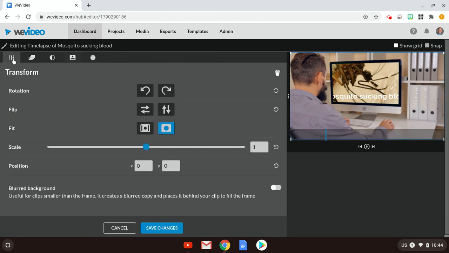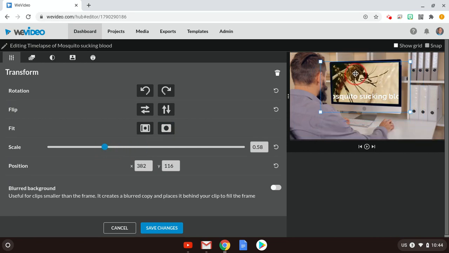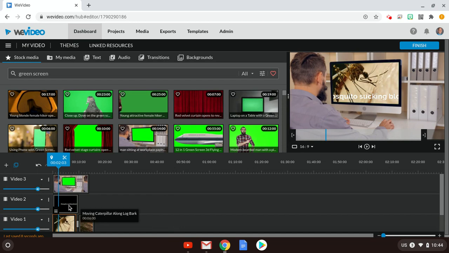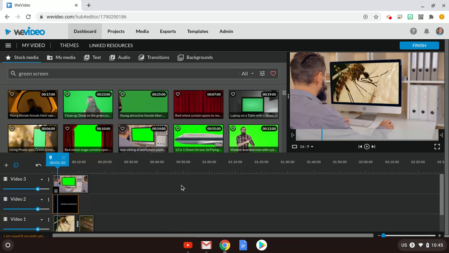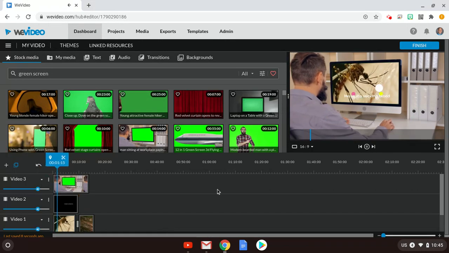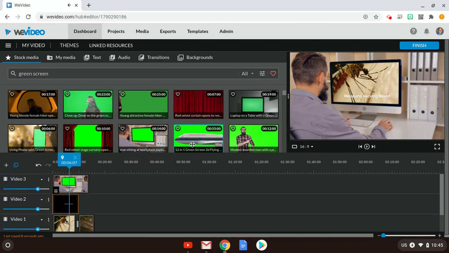So on this mosquito one, I could resize it and kind of fit it in here, and maybe I'll do that with my text as well. So now it looks like this guy is watching that video on his computer. So there's a lot of different things that you can do with that. So I hope that you think about this as a tool that you can use to create engaging video instead of just normal screencasts, but also use it as a tool for your students to create and demonstrate what they know.